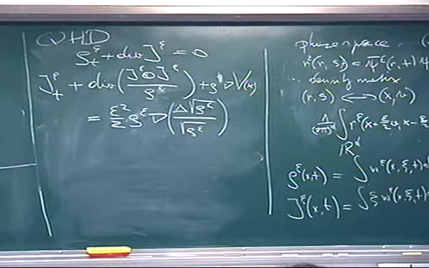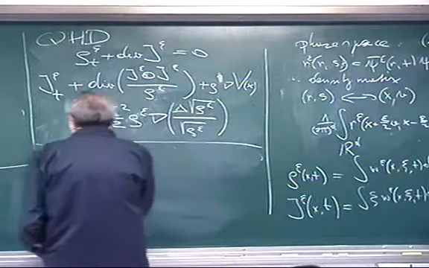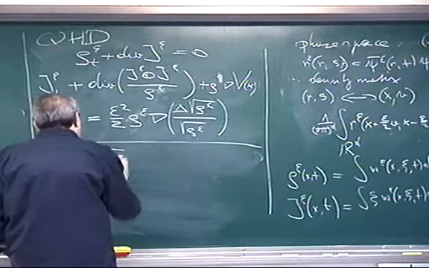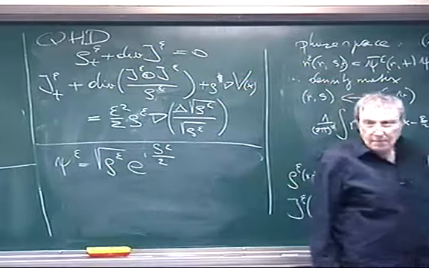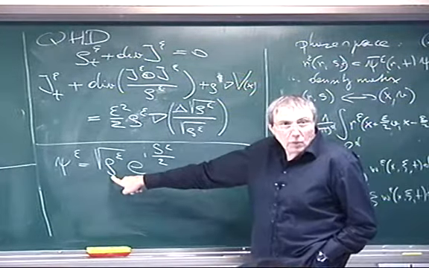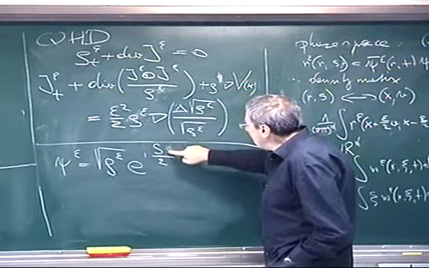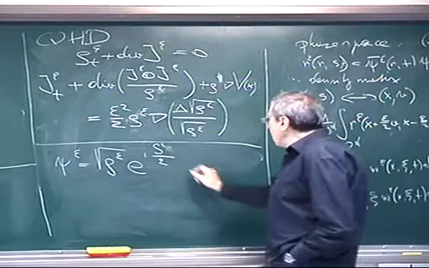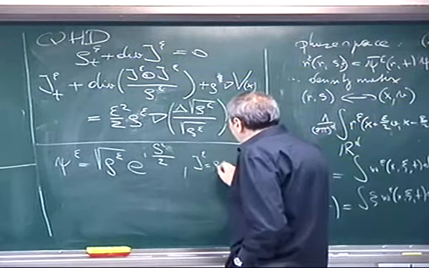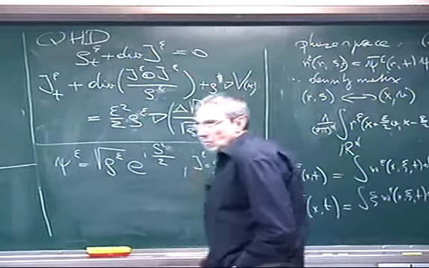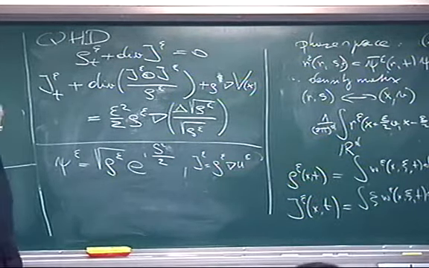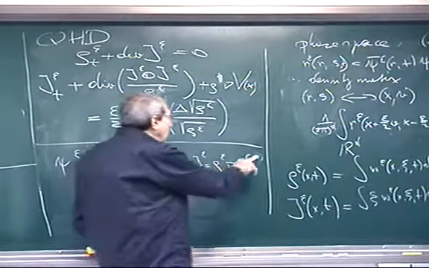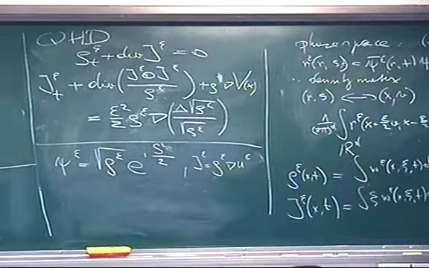Well, how do you get these equations which kind of look magic? You just take the Schrodinger equation, and you write psi epsilon is equal to square root of rho epsilon e to the i S epsilon divided by epsilon. Rho epsilon is, of course, the square of the absolute value of the wave function. S epsilon is the phase. And clearly J epsilon you can compute is rho epsilon times the gradient of u epsilon. Then you put this ansatz into the Schrodinger equation, separate real and imaginary parts, and both of these equations pop up after some very limited algebra effort.